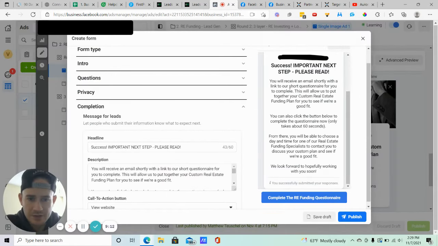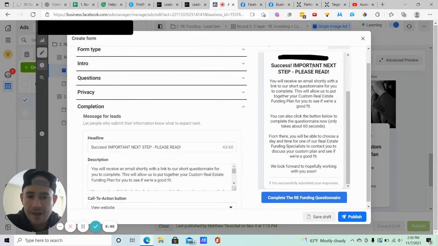All right, guys. So I actually decided to just go into the ads manager and show you the completion stage, because I didn't want to actually submit the form and have our numbers be off a little bit. One lead's not going to make that big of a difference, but still. Anyways, over here on the right-hand side, this is what the completion stage looks like. This is the equivalent of a confirmation page. Whatever happens after someone submits your form within your funnel, you send them to a confirmation page. I do this on every single lead form campaign that I do, always.